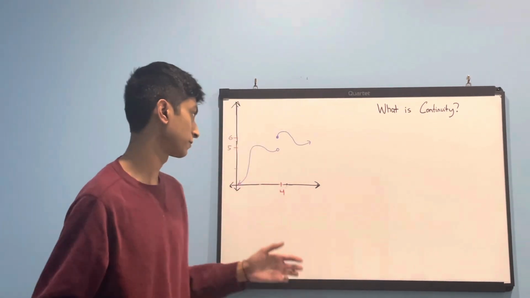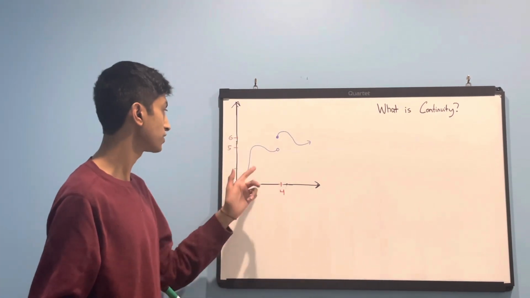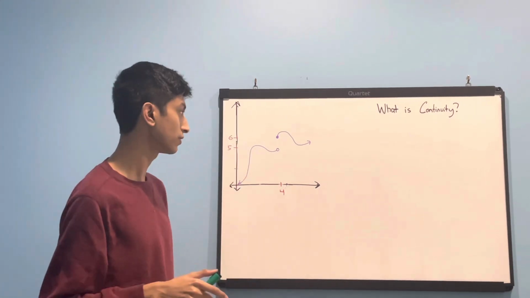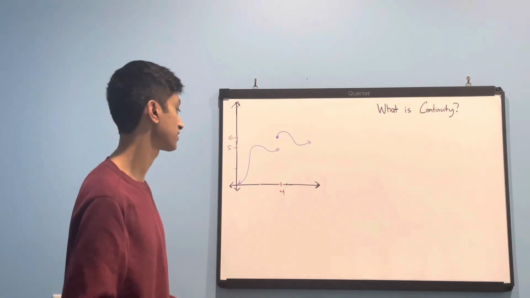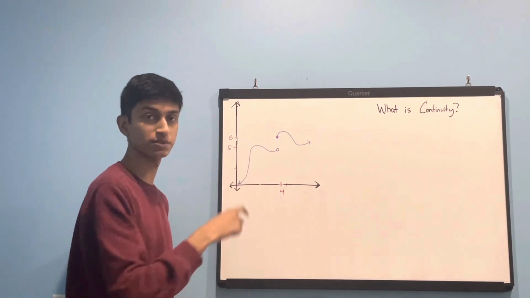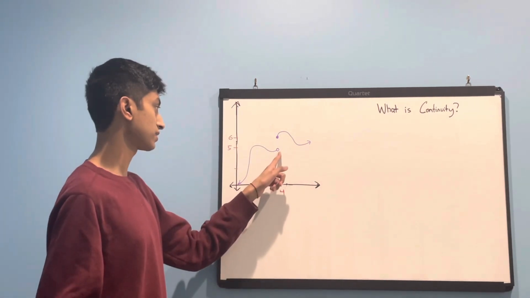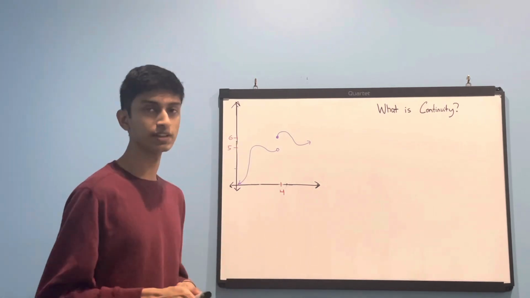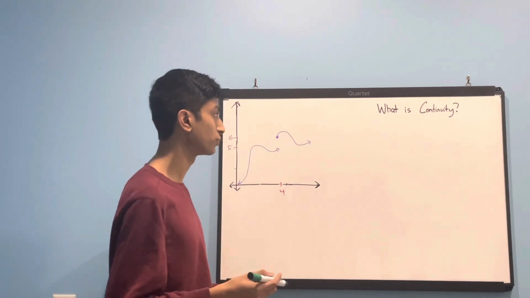Now we have a different function here. In this graph, all of the points are defined, they all have a point at the value itself, except for here, where there's a jump up. This doesn't have a value, but this up here does. So let's see how this works. Let's prove if this is continuous.